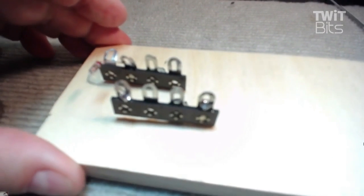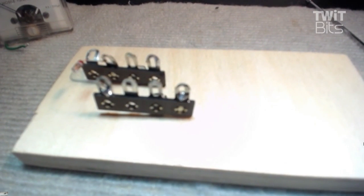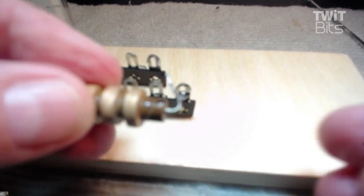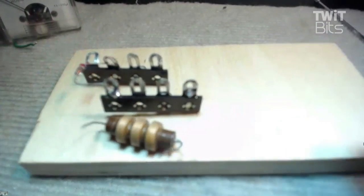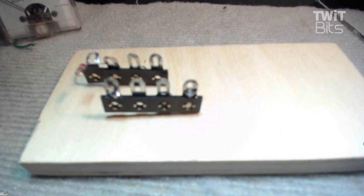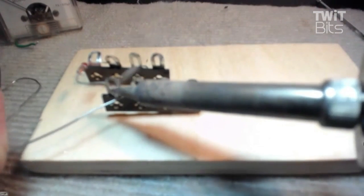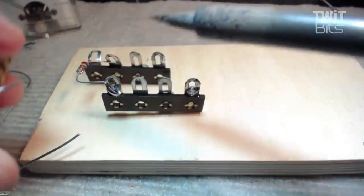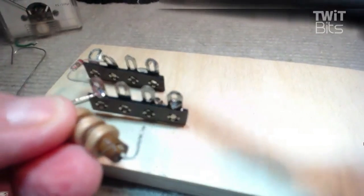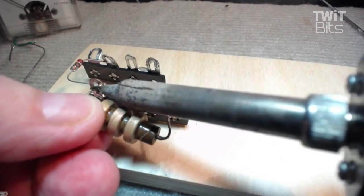We'll take that 2.5 millihenry choke, and we're going to solder that little booger. I got it all set up that it'll fit right in here. Get out the old soldering iron here first. I had it warmed up and going for you, so here we go. And it's very, very easy, very simple. And let me get it around here so I can get that in there. Make sure I don't burn my finger, right?